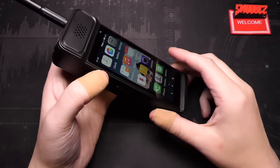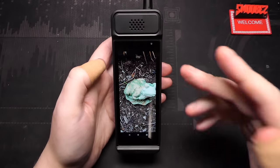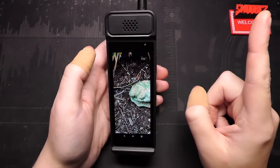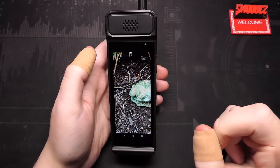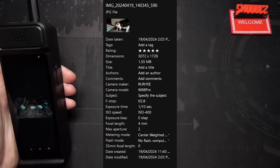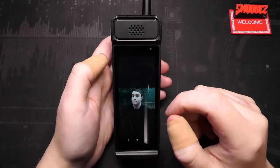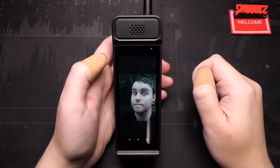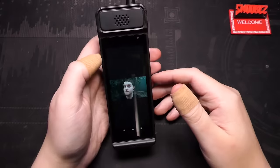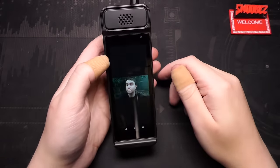We're back from the camera test. Photos from the 5-megapixel rear camera are decent enough. The photos are 3072x1728, which is still 5 megapixels. The camera maker identifier is "run-y" — I thought that was funny. The front camera is also 5 megapixels and acceptable. Both front and rear video are 480p. What can I really say about 480p on a device in 2024? It looks fine, I guess. That'll do.